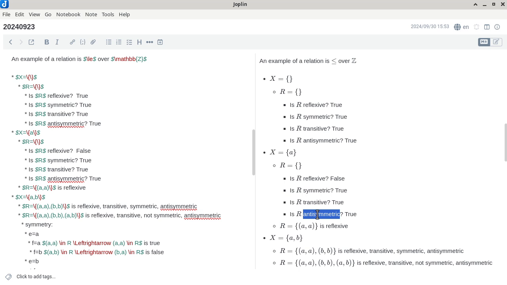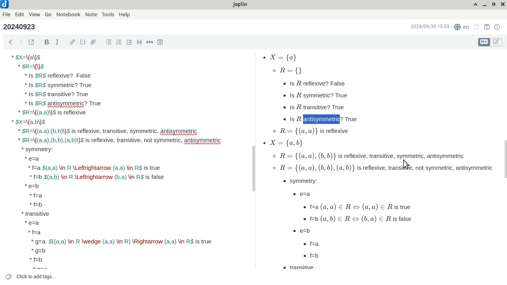Does everybody understand what I just said? So next example, AA and BB. It is both symmetric and anti-symmetric, because they both are the same. Exactly. Yep. But this one is not symmetric, even though it is anti-symmetric. Because if BA is missing, if BA was here, then it would have been symmetric, but not anti-symmetric. Okay?